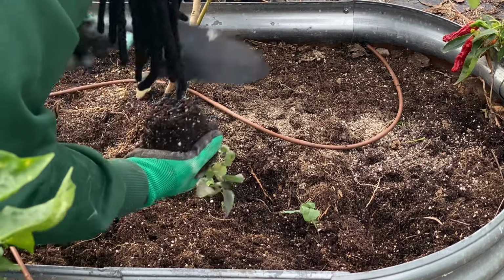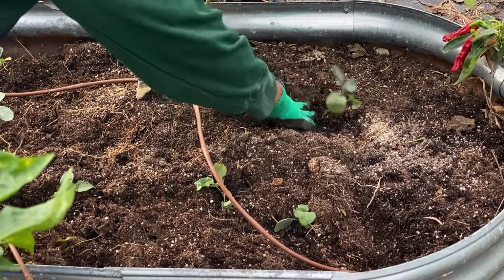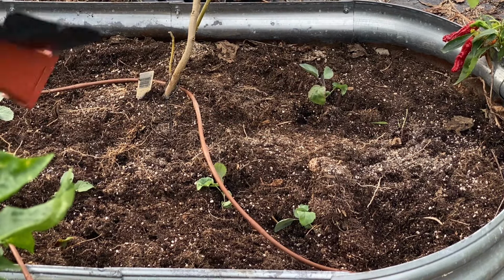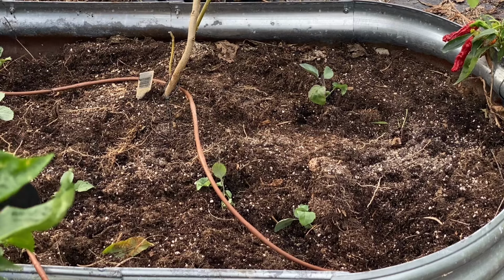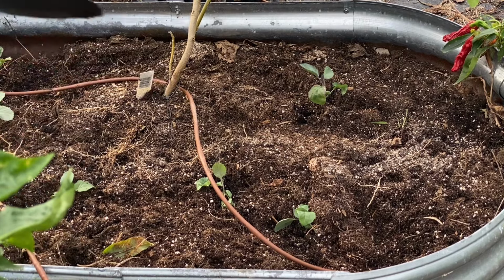And Brussels sprouts need to be planted out, because it takes a while for Brussels sprouts to give you some fruit. So you want to go ahead and get those Brussels sprouts in. So that is why I am trying to get my Brussels sprouts planted out. And this bed is going to be filled with Brussels sprouts, because these are going to take off. Now I'm going to water them in.